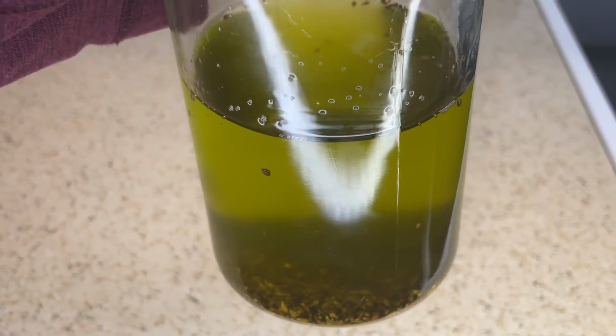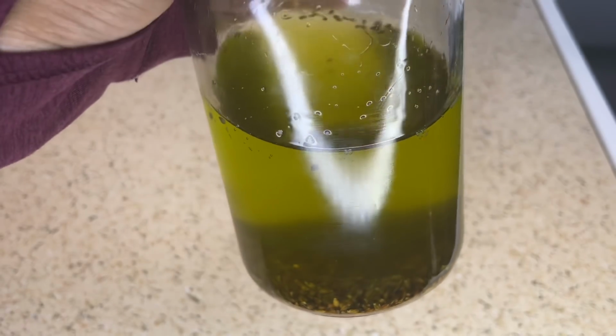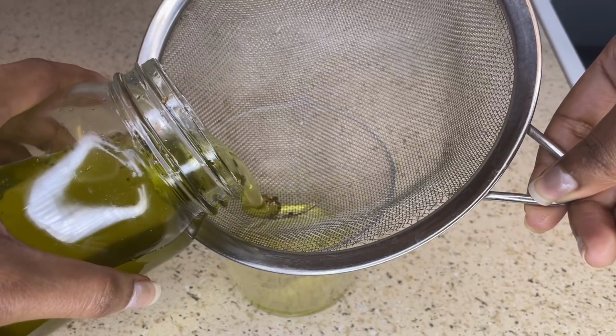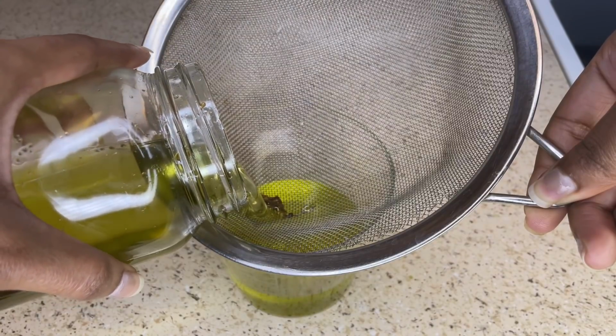So this is what the oil looks like after a few hours. I just removed it from the water and I let the oil cool down, and I'm just going to run the oil through a sieve, and then I'm just going to put the oil into an applicator bottle.